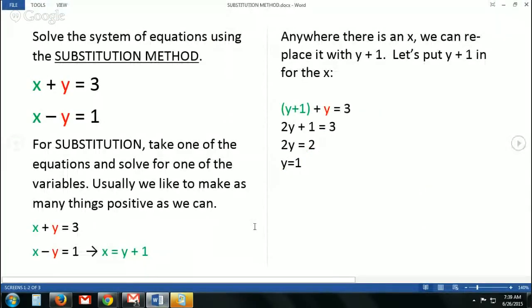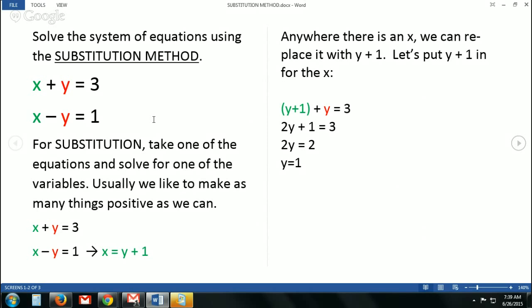One other way for us to solve a system of equations using algebraic techniques instead of graphical techniques is called the substitution method. Let's look at the exact same system of equations, x plus y equals 3 and x minus y equals 1. And let's work this problem again, but this time with the substitution method. Now we should get the same solution, 2, 1, by the substitution method that we did doing it graphically.